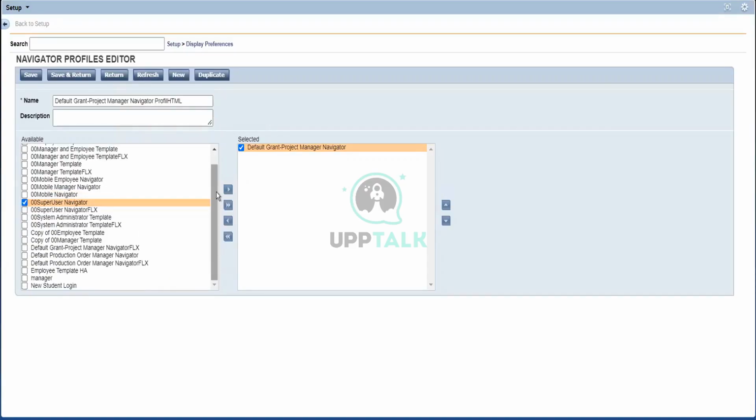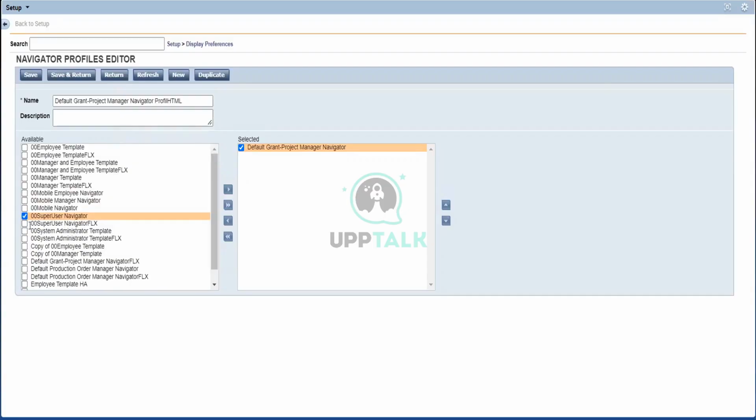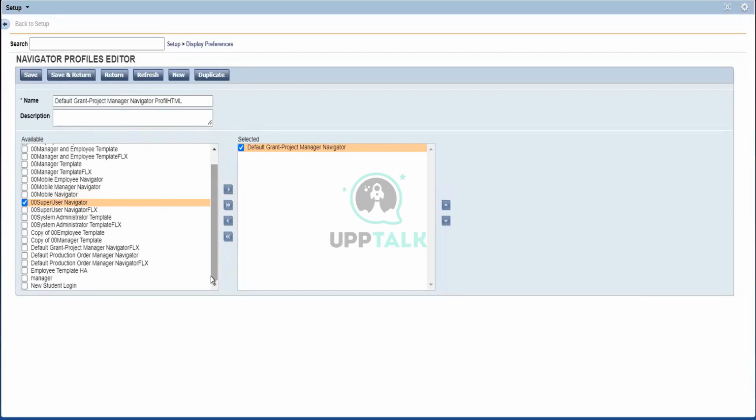In case somewhere you feel that your mobile access is not proper and you're a super user, then we might need to add one more mobile navigator into our bucket. But for a super user, automatically all the items will be available irrespective of mobile and other items.